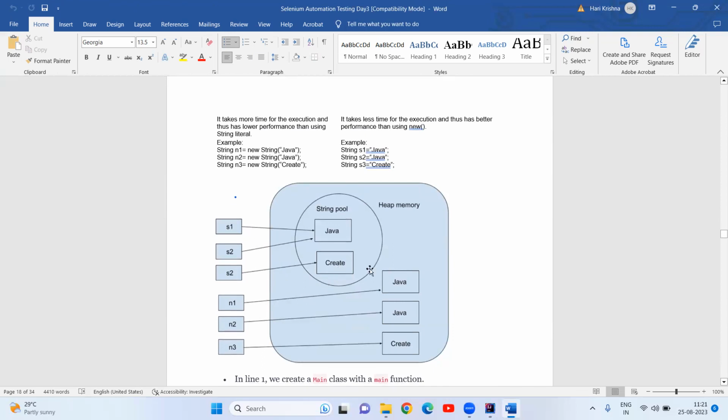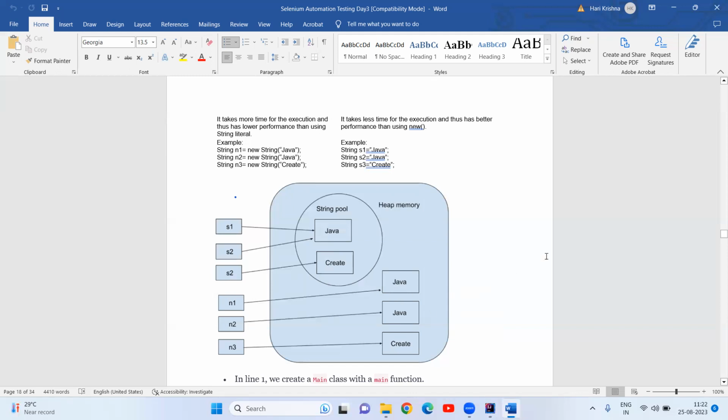The heap memory has a separate region. Here one cell holds Java, and this is another cell, but the entire one is heap memory, and this is the pool memory. Whenever a string is set, it is stored in one location individually. There is no communication between these two, because they have separate cells. Pool is nothing but an entire location where we have all the strings, but here separate cells will be there.